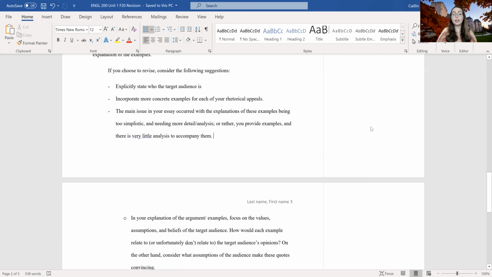Okay, so this was a reoccurring instance in which the student writer needed to improve upon throughout their entire essay. And I may have marked a few key areas in which it occurred so that the student had an idea of where they were doing it. And then I mentioned it in their global comment so that they were aware this was a main issue that they needed to improve upon.